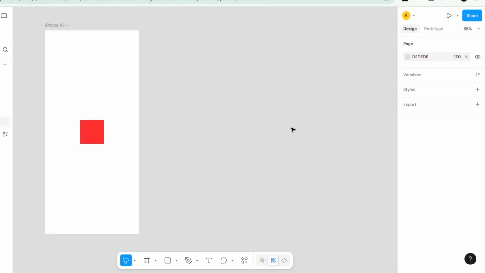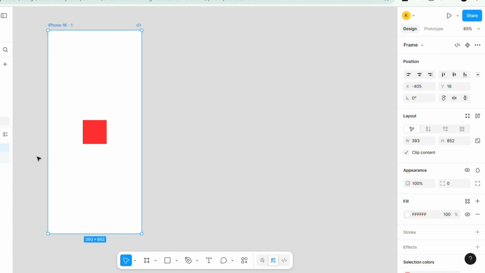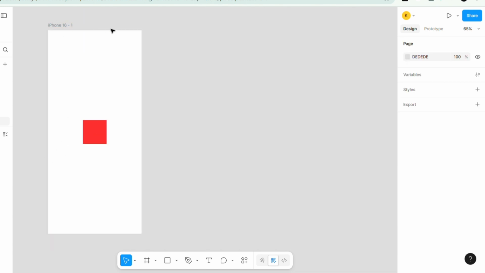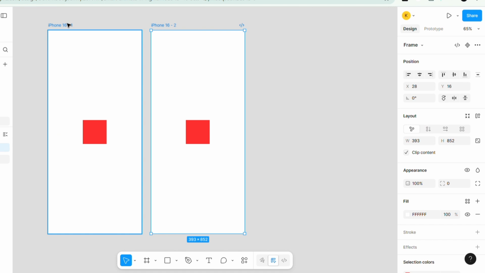Okay, so let's talk about another animation, which is rotate. So I've already created a frame and put a shape in it and given it a color. Now you have to duplicate the frame. For example, let's do it 4 times now.